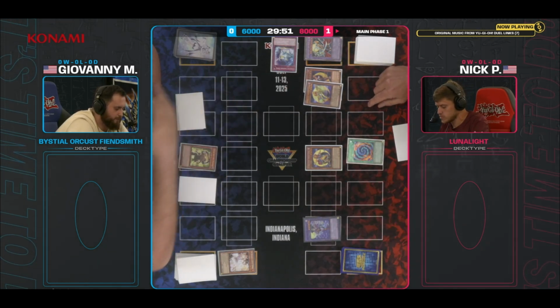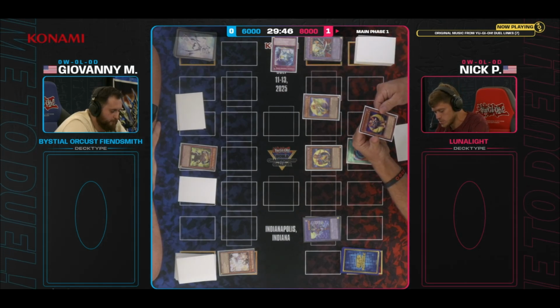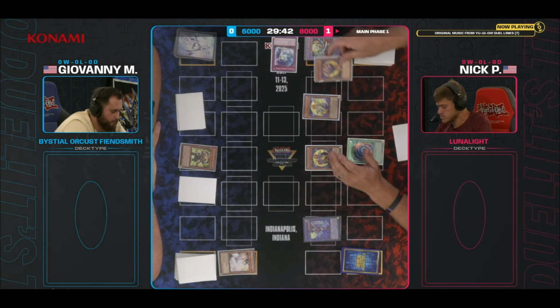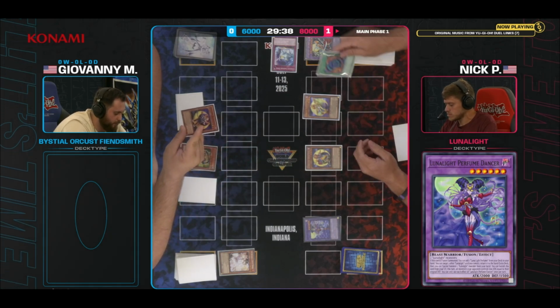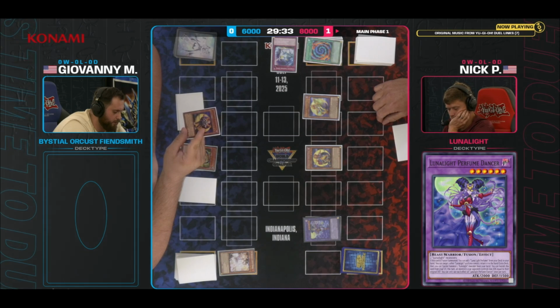So since he fused with Kaleido Chick and Black Sheep, both their effects are going to trigger. You can add to your hand one Lunalight monster from the graveyard, and the Kaleido Chick will add back the Polymerization, and the Perfume Dancer will add a Perfume. Now, I think Giovanni thinks the Black Sheep can only add face-up Lunalights from your extra deck, but it's also from the graveyard as well.